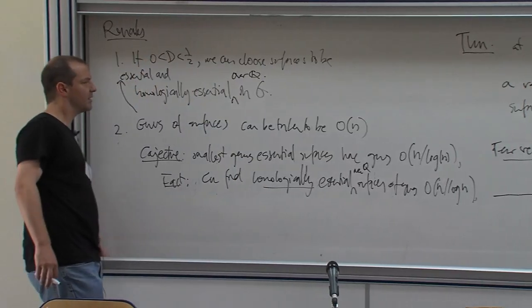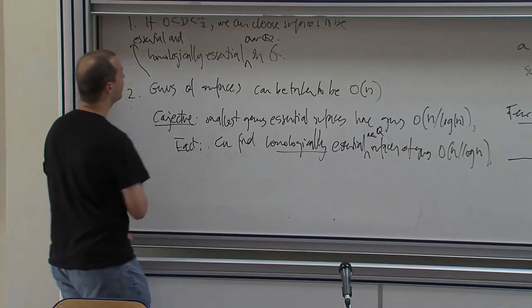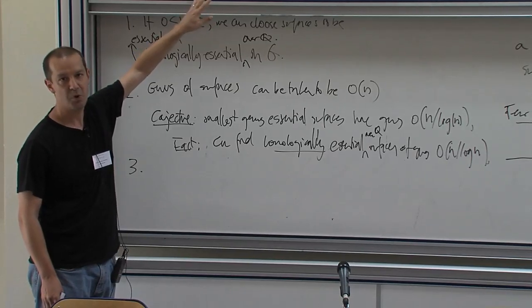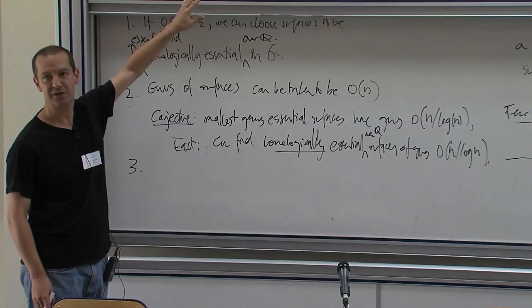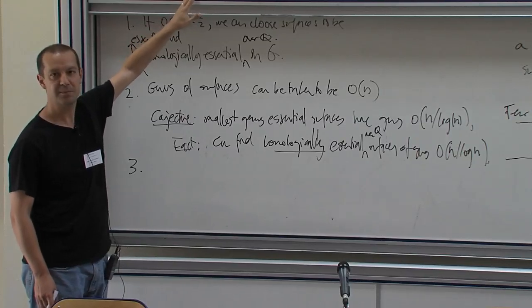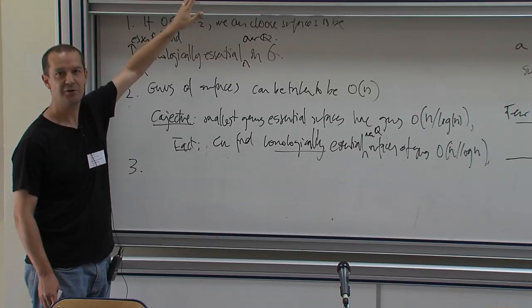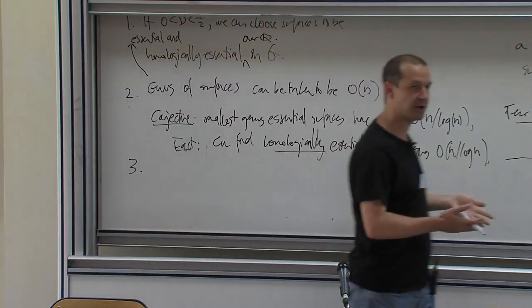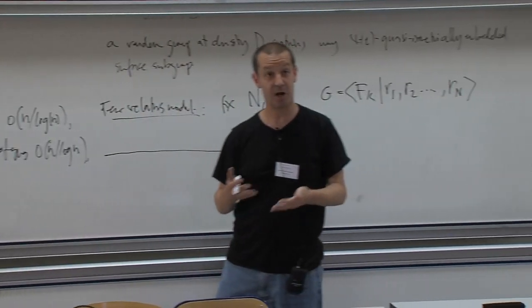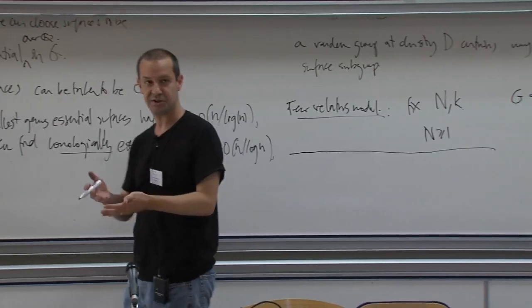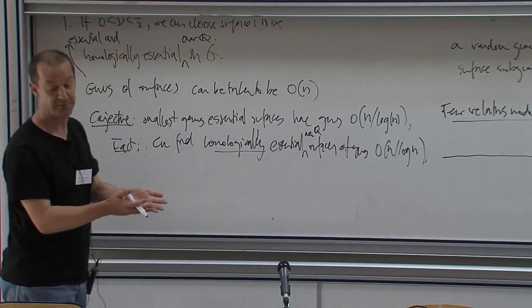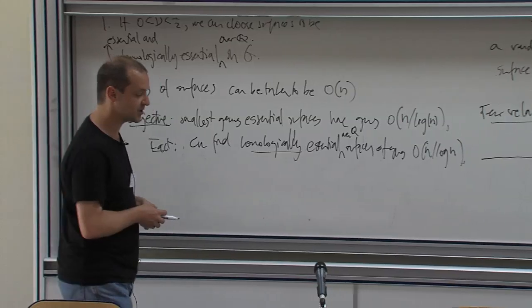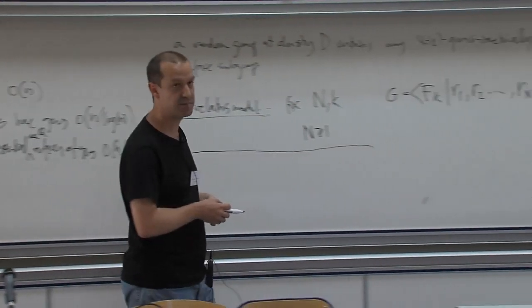The third thing I wanted to say is that the very fact that these surfaces are quasi-isometrically embedded is what lets us know that they're essential. These are constructed using probability, but certified using geometry. The nice thing about 1 plus epsilon quasi-isometrically embedded is that it's a local property. If you're building something, it's much easier to certify a locally certified property. What would be much harder to do is to find a surface which was essential but not quasi-isometrically embedded.